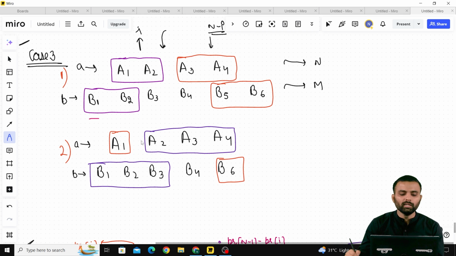There is a possibility that we have to take for one array the first element from the start and the first element from the last. Three elements from here, three elements from here. Like that we have to do it. So this is the possibility of this. After that, you can assume we are taking three elements from the first and mapping with the last three elements of the B part. Similarly, we just have to go like that. So this is the third possibility. Now let's see how we can do that.